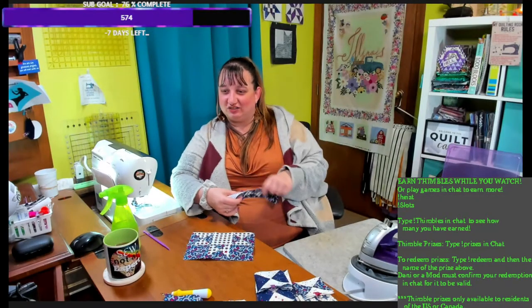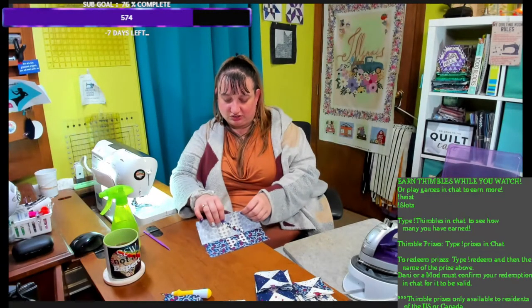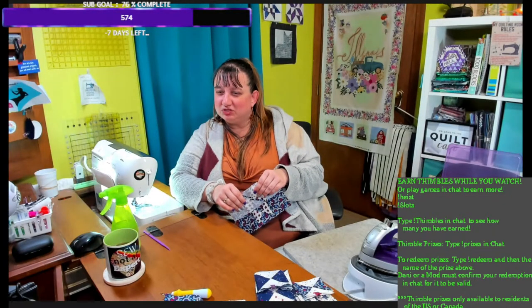Katie says she's got to get her sewing station back set up so she can start running lives. Yeah, I know you were under construction there for a little bit. I hope everything went well with the construction and you're all set up and ready to go. Linda says, my machine is getting a spa vacation till end of the week. I sure do miss it.